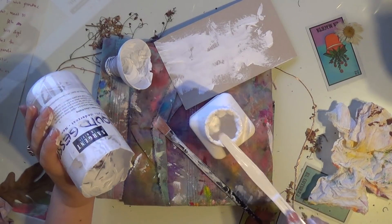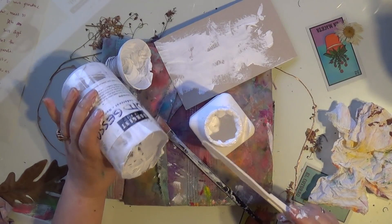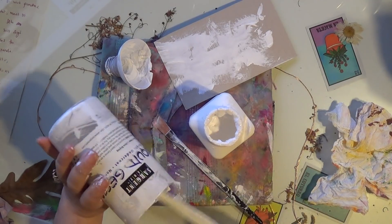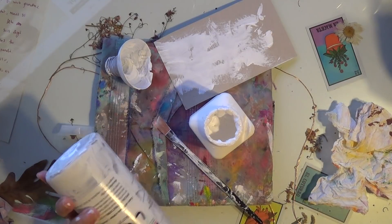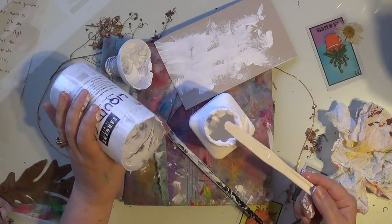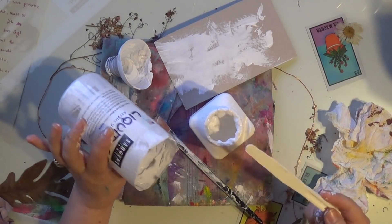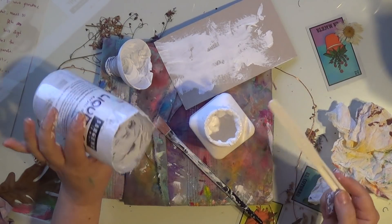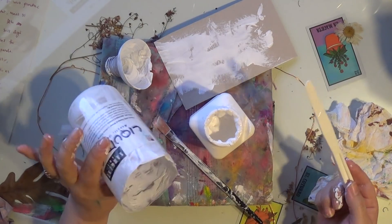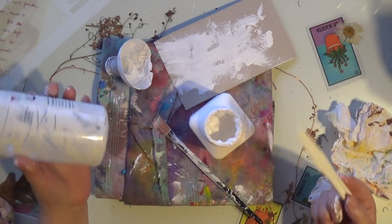I kind of forgot what else I wanted to say — that's me lately, I kind of forget everything, and that's okay. Oh, Benini! How can I forget? So Benini's glands need to get internally squeezed — it seems like every month now. It used to be every six months, then every four months, then every three months, and now it seems like every month.